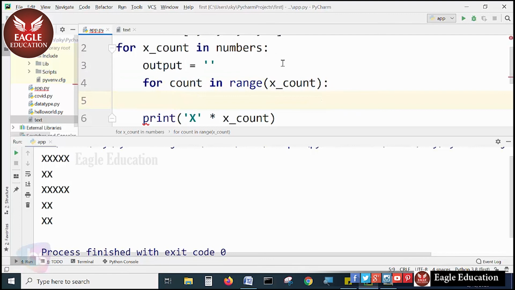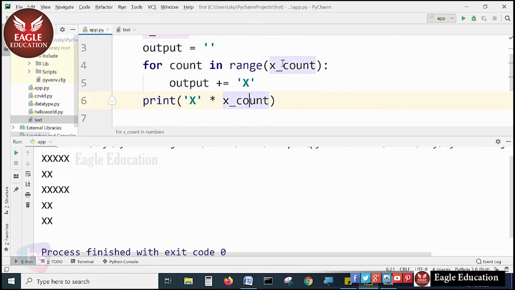Now output equals the concatenation of output and x. Now print the output.